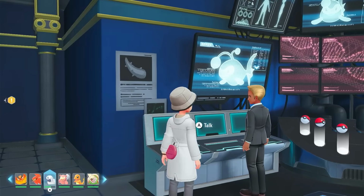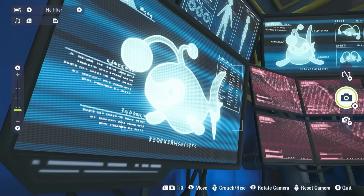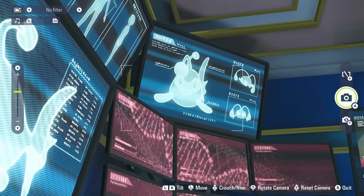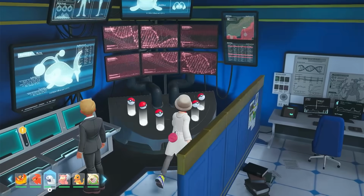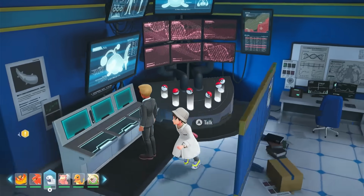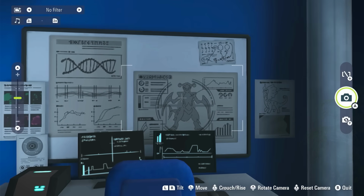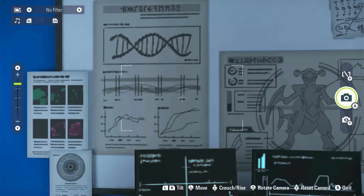However, that's not the only thing in the lab. There are a few more things. For example, in the back here, there's a lantern being investigated, which has made a lot of people think, does this maybe imply we're going to get some form of Lantern Mega? But I kind of doubt that's the case. There's also a bunch of floating Pokeballs, which we get no explanation for, and a few bits of data points all around here. We've got Mega Garchomp being investigated in the back here as well.